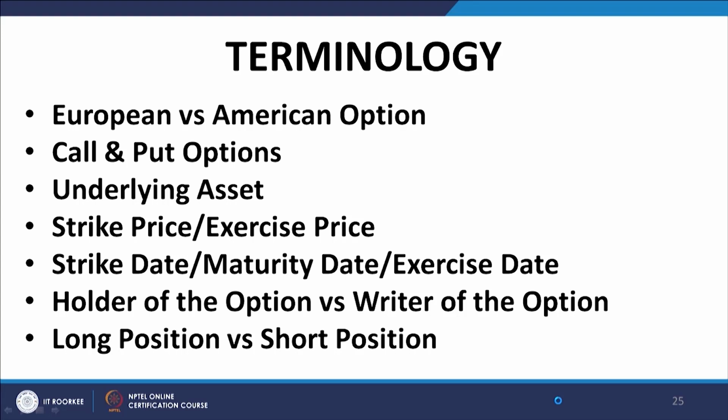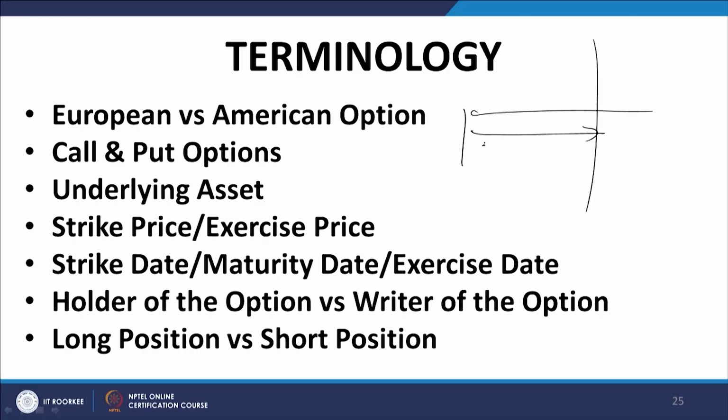Okay. Now, some nomenclature. We have got two types of options, the European option and the American option. As I mentioned, in terms of points of time, an option may be exercised at a given point in time, in which context it is called a European option, or it may be exercised up to a given point in time, in which case it is called an American option. European option can be exercised at a given point in time on a given day. American options can be exercised up to the date of maturity, up to the given day.